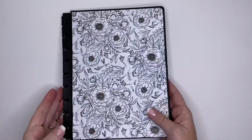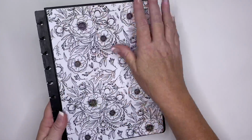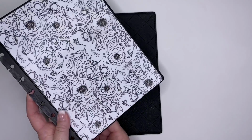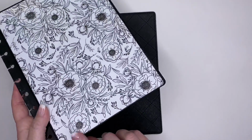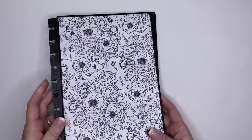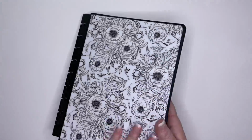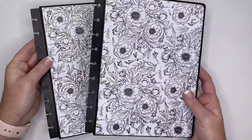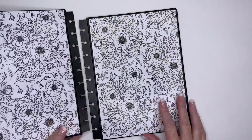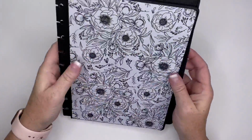Okay, so here we have it. We have our finished product, and I did go ahead and put another layer of Mod Podge on this just to protect my edges. And I may need to go and put another one around the edges, and I'll just see how it goes. So I have this as my outside cover, and then this is my inside cover. Now you could always do this and use your outside like this, and then flip to this being your inside cover. You can use these however you want to.